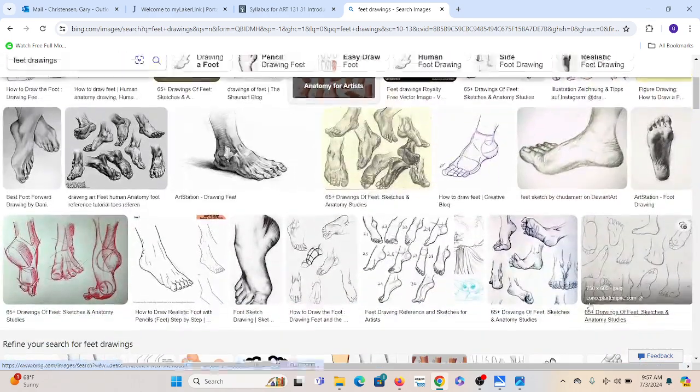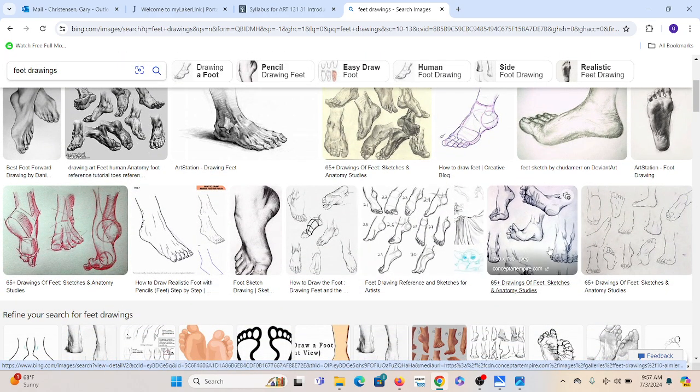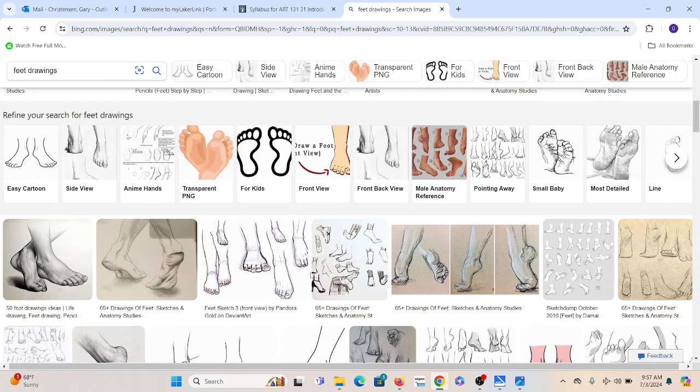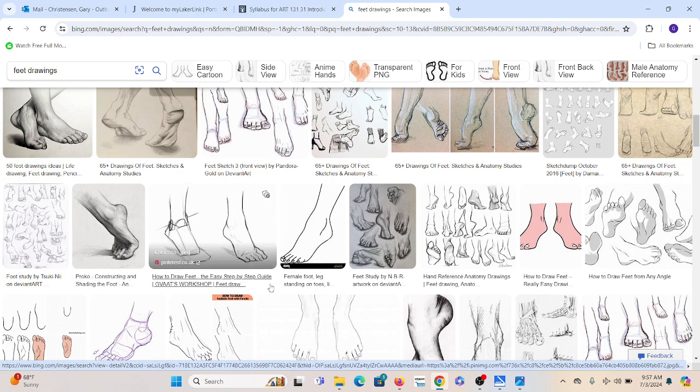Now, stuff like this is just lines, right? And this has very little shading here, so it's not creating as much of a three-dimensional appearance. The more shading you put in, like this one, compared to this one, this has more shape. It has more presence. This is kind of washed out and not as much presence.